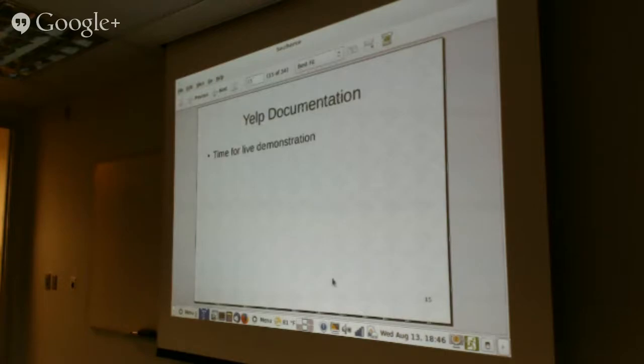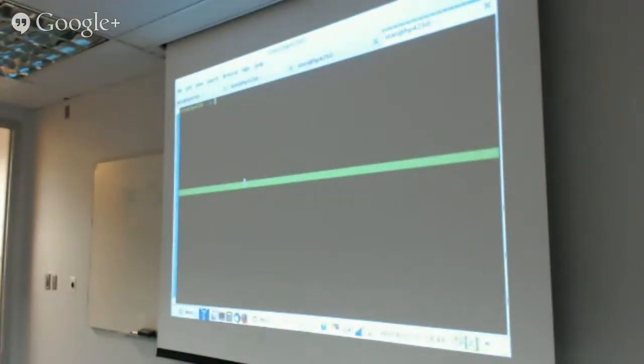Okay, time for a live demo. I'm going to go to the command line. You can do it from the GUI, or you can do it from the command line. It'll probably work better if I spell it right. I have to be root.